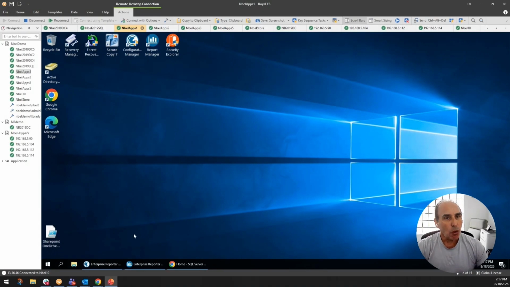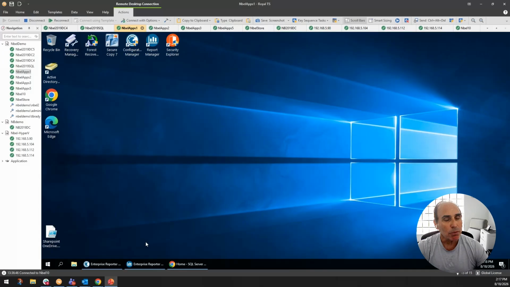Now, when installing Enterprise Reporter, I'm only going to touch upon this for about 30 seconds or so. You can see that there's a lot of things that are required when installing Enterprise Reporter, from needing administrative rights to be able to install the application, because we're going to create security groups in Active Directory. It's SQL backended, so it needs that as well. Plus, you're going to have further credentials, and we're going to cover that as we go through implementation.